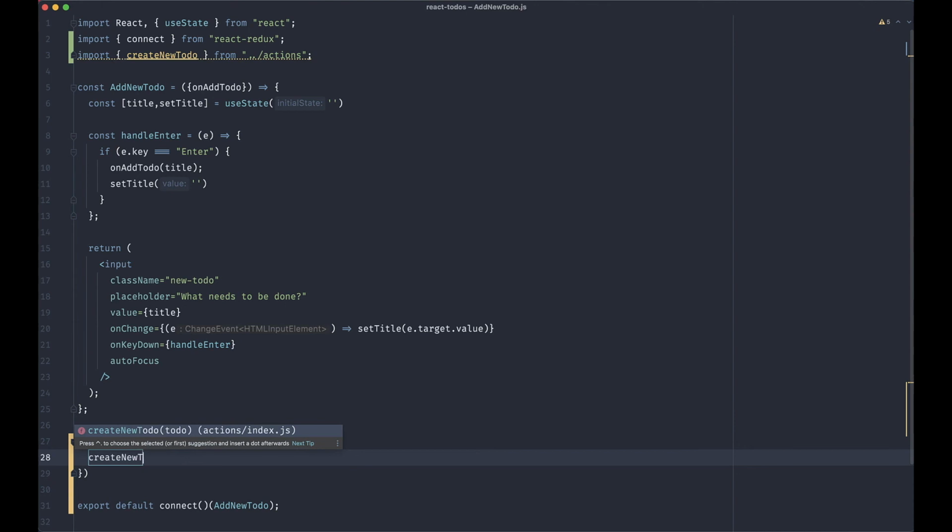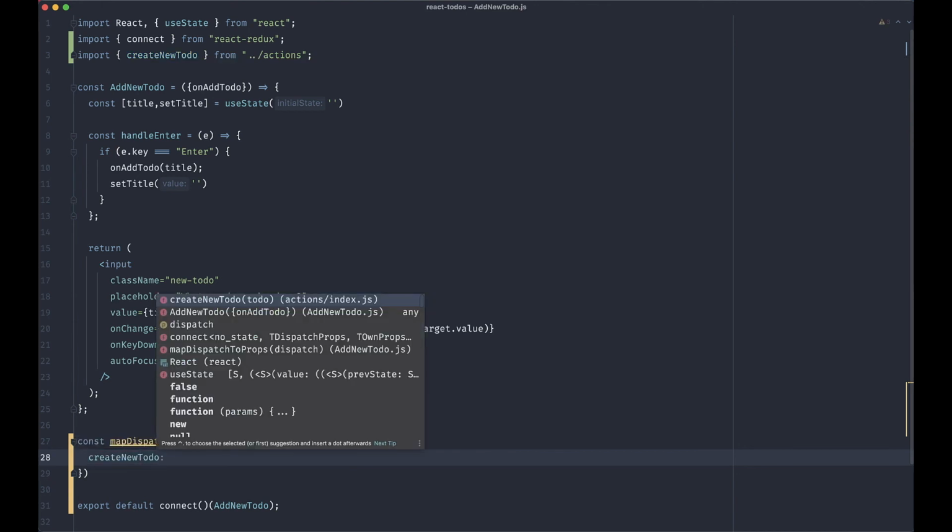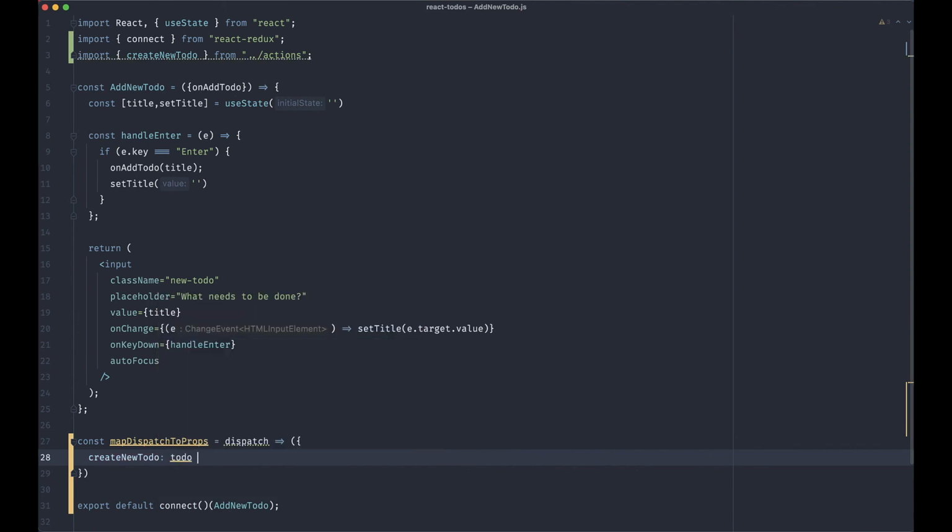So this will become available to us within the component. It will accept a todo, then it's going to dispatch a function, and the function is going to be this function that we defined, the action creator, remember? Okay, and I'm going to pass it the todo here.